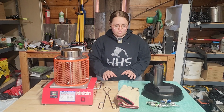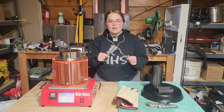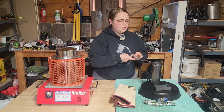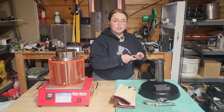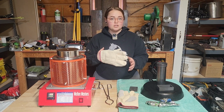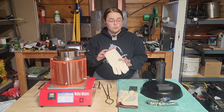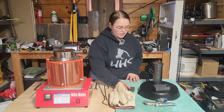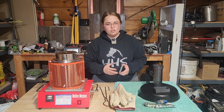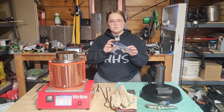I do want to show you everything else that they provide you with, and that is going to be a nice pair of tongs so you can very easily take your crucible in and out and very easily pour it. They do also provide you with some heat-proof gloves, which are going to come in very handy because, as you know, everything here is about to get really, really hot. And then they do provide you with 2 ingot molds, so you get started off on the right foot. You don't have to have any of those on hand. And then the last thing that they provide you with is some safety goggles.